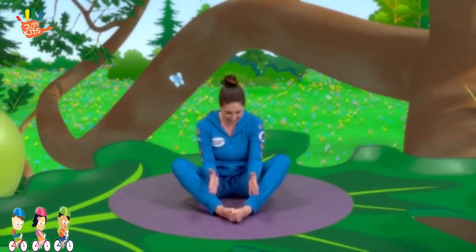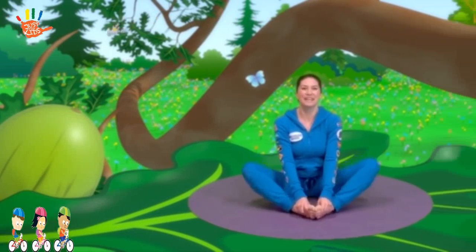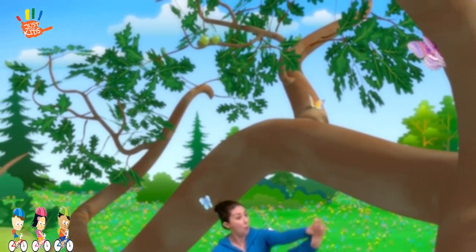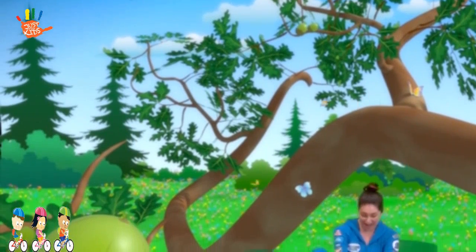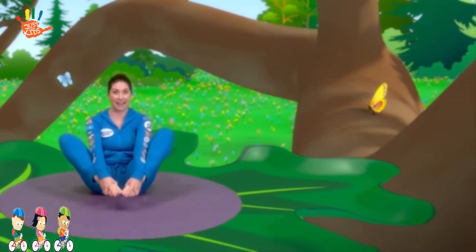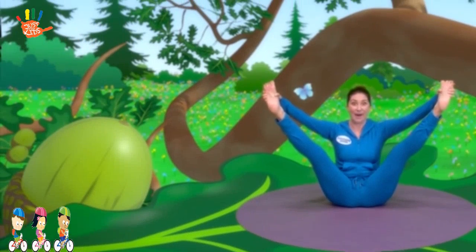Joining the soles of your feet together, hold on to your feet and flutter your amazing wings. He shows off the colours on one wing. One, two, three. And the other. One, two, three. And can he show both together? One, two, three. Wow! Wow, well done, everyone.